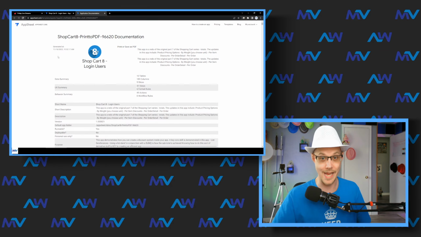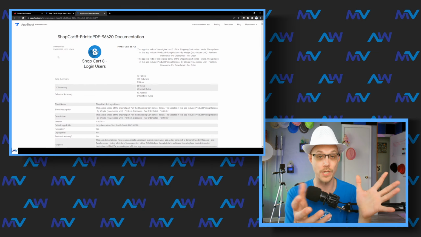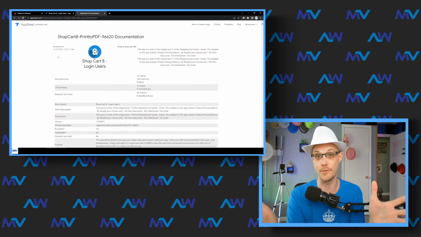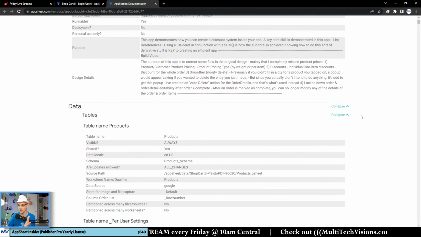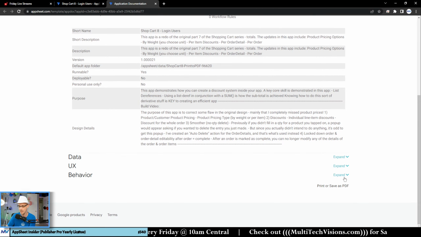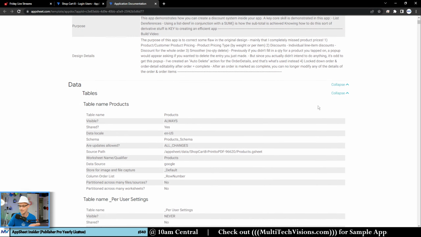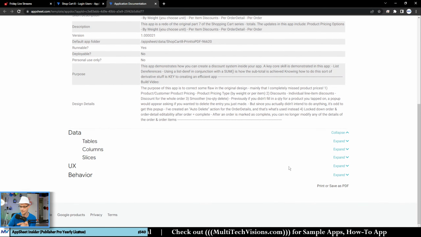What it's doing is AppSheet is going through your app and procedurally generating documentation for your app. Documentation in the form of a list of all of the tables, all of the UX, all of the behavior. And inside each of these, there are all of these little sections. Inside the data, I have a list of all of the tables, all of the columns, all of the slices.